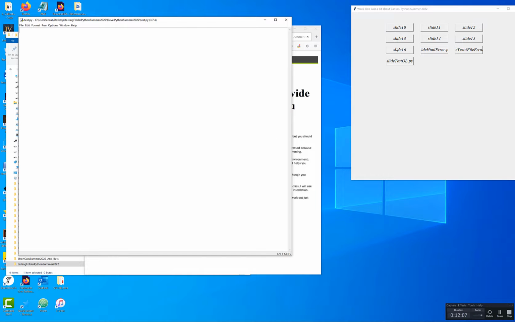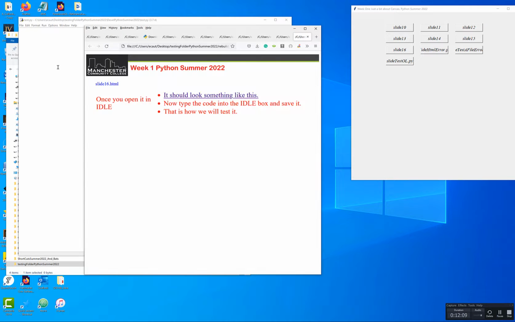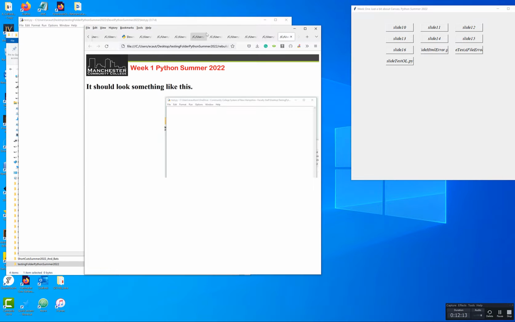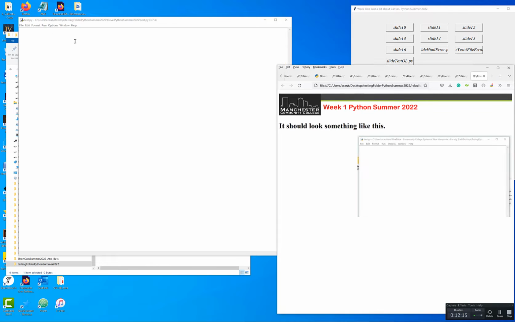Now, obviously your Python IDLE IDE looks like this. An IDLE IDE is a Python integrated development environment that Python downloads with its system. That's what we're going to use in this class because it's quick and easy and down and dirty.